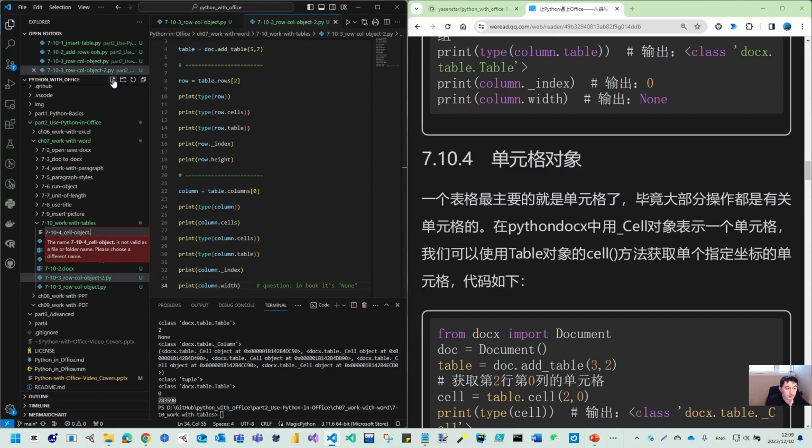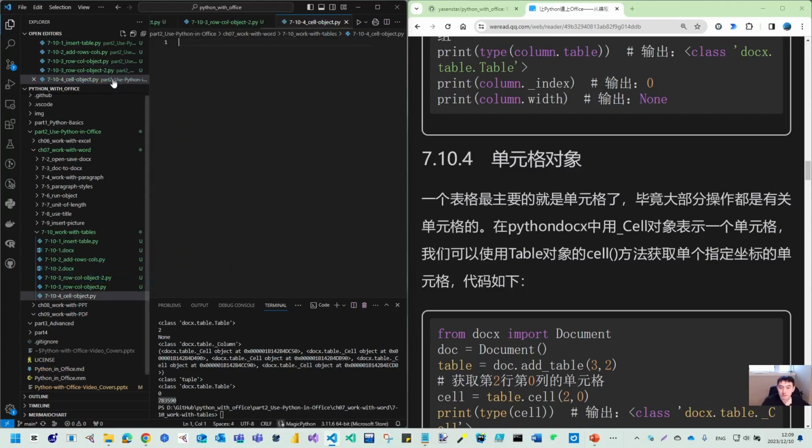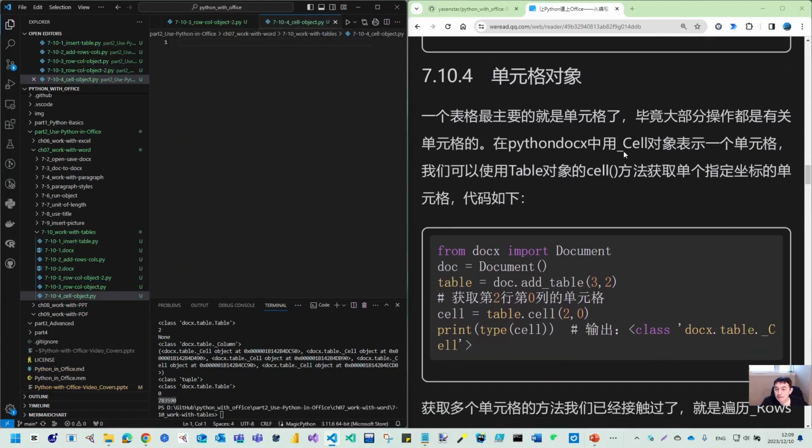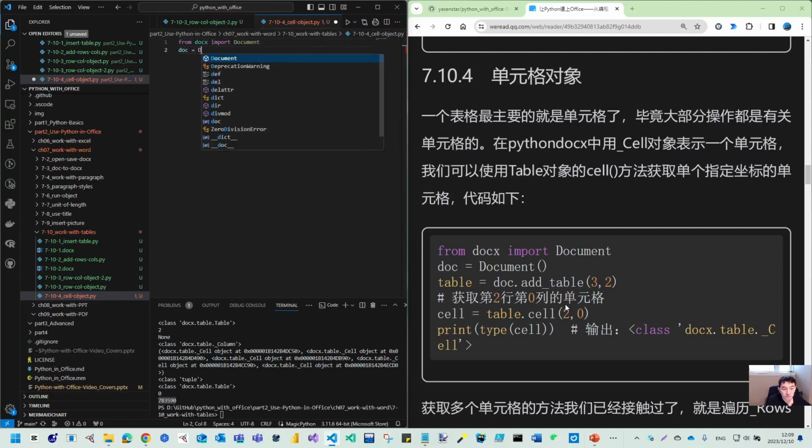Cell object py. Within that, we use the cell. From docx import Document, and then doc equals Document, and then we create our table.